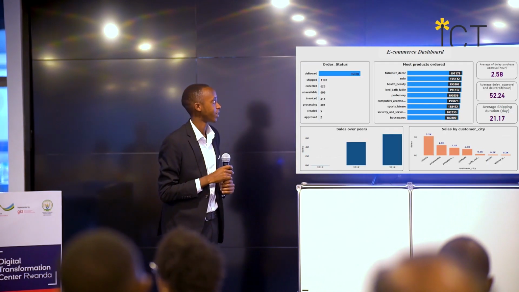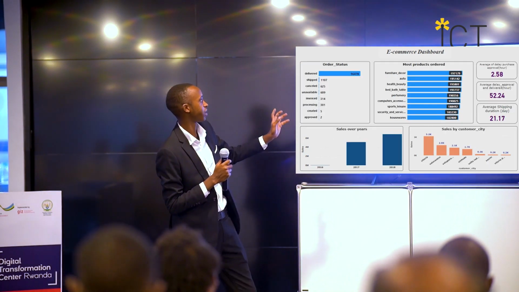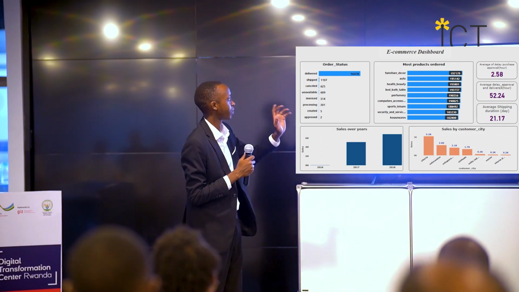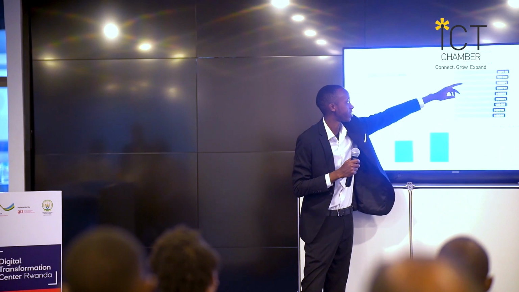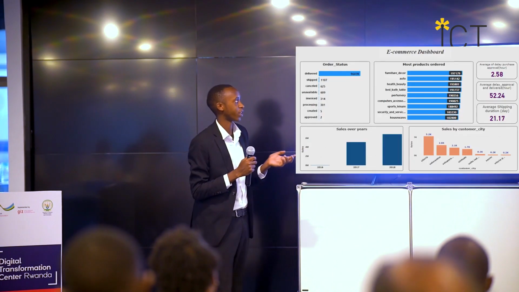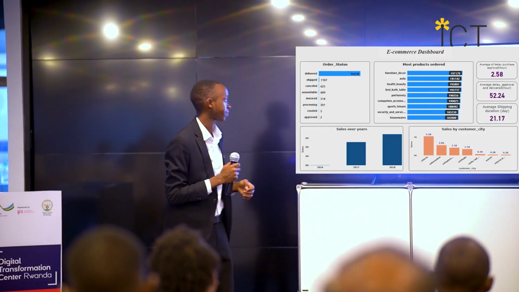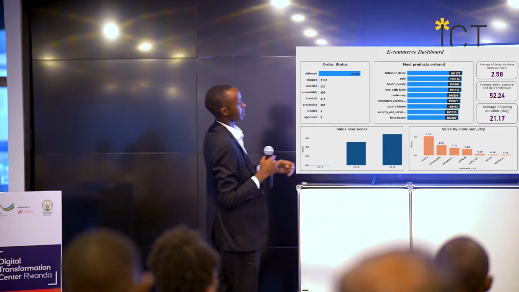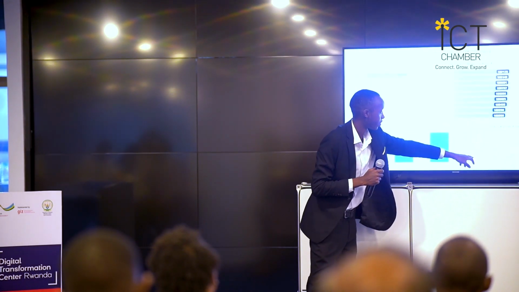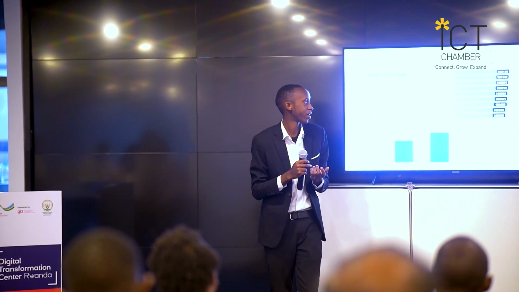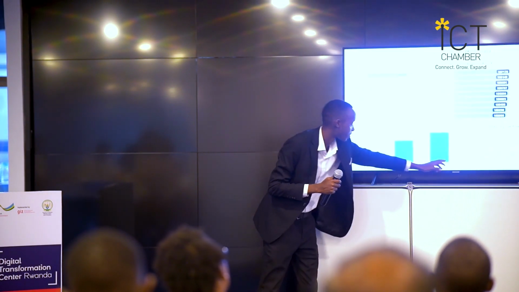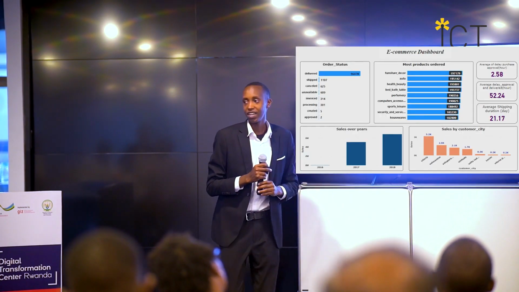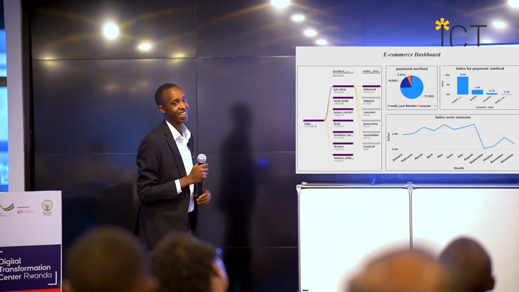Next slide, please. This is the dashboard I have built. It has the order status. For example, you see the furniture and decor. This is the most ordered product category, and you see that there is sales by city. Which city has more revenue income? This is from Brazil. The city is called Vitória. Okay, next slide.